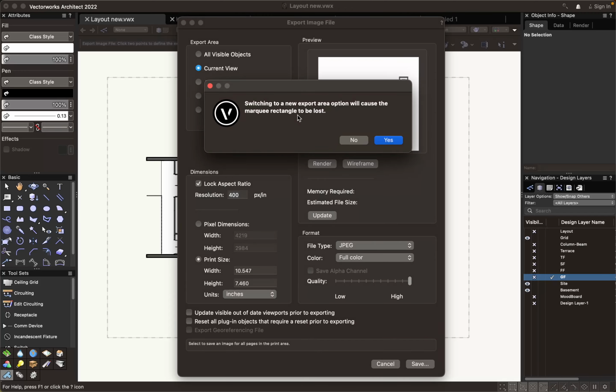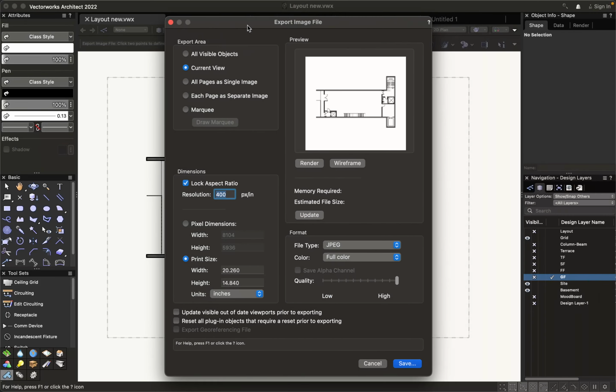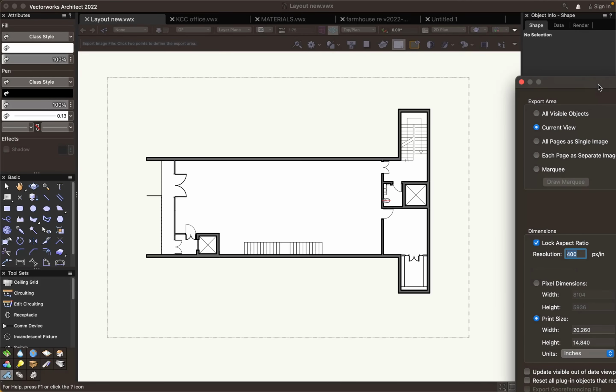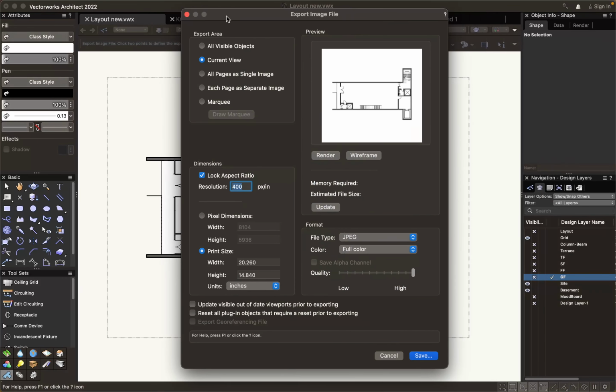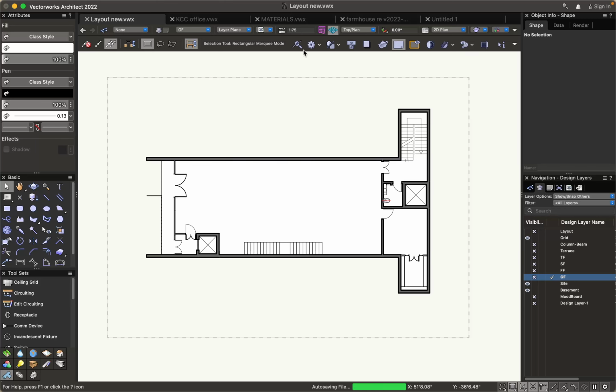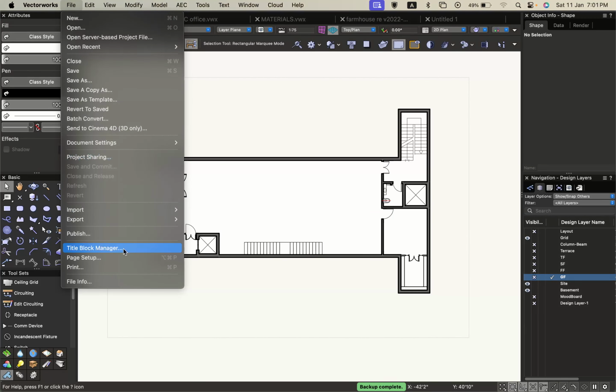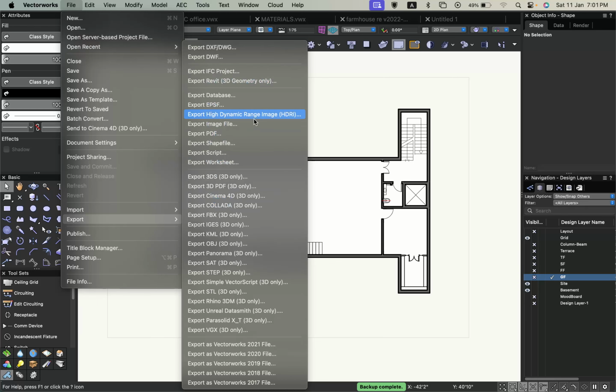You can also export the current view. Like this is the current view that I can see on my screen. So it will capture this area as well, and the area within my page as well. So you can just preview it using this option, and when you export it, the entire view is going to be exported. So here are the options from the export, the 2D export options.